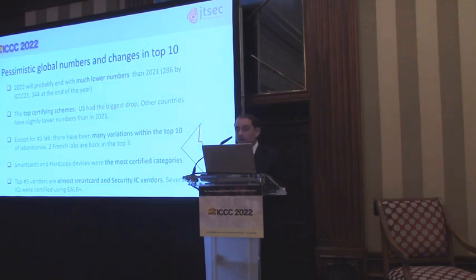The most important highlight is the really low global numbers, the big drop in the global number of certifications. These numbers are not promising at all. At the end of September, 1 year ago, we had 90 more certifications than now, and as I said, if we want to equal the numbers of the previous year, we need to certify 148 more certifications before the end of the year.